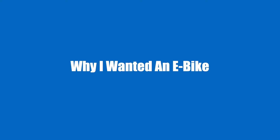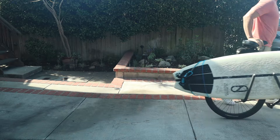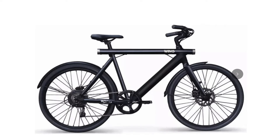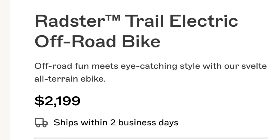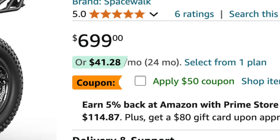Why I wanted an e-bike. I already have a sweet three-speed electric cruiser decked out with surf racks and a basket on front to carry groceries. But I can't lie, I'm getting jealous of my neighbors and their e-bikes. They check the surf and zip back up the hill while I'm stuck making zigzag S-turns sweating it out to get home. It's time for a change. E-bikes are booming in popularity these days, but they don't come cheap — many models start at a thousand dollars or more, so I decided to ease into the trend with a more budget-friendly option. The Spacewalk M7 at $699 seemed like the perfect introduction to the e-bike world.